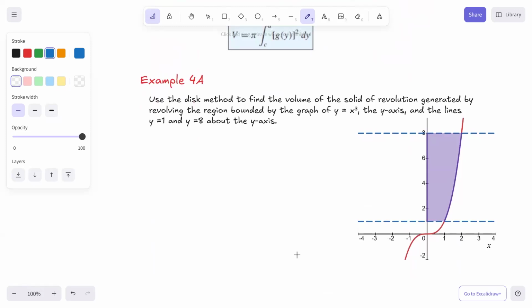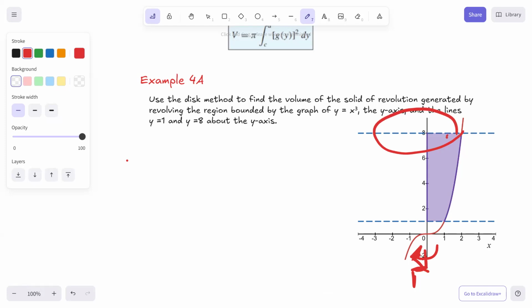And so here we have a region bounded by the graph of y equals x cubed, the y-axis, the lines y equals 1, x equals 8. Now here's when we try to get the volume of this, we know that we have to rotate it about the y-axis like this. So this region here. You see already, if you rotate it around the y-axis and you just picture that region being rotated, you automatically get a horizontal circle.